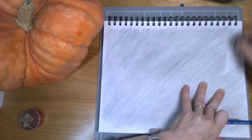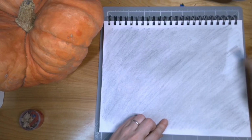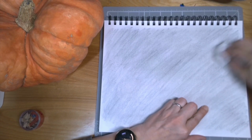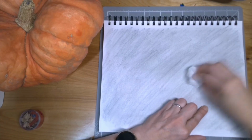You can see I can erase back at least almost to white. Just fill that back in. But this is very forgiving because we can just color it back in. All right.